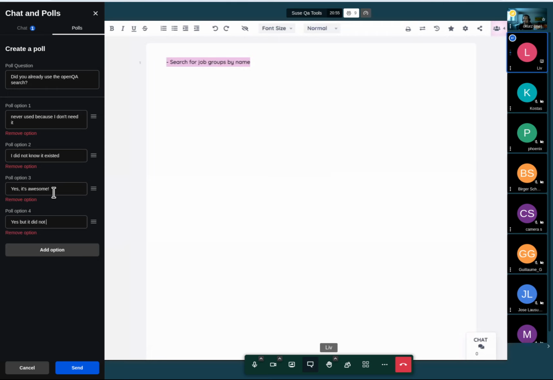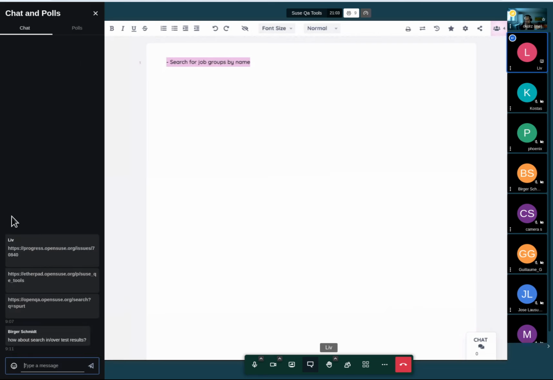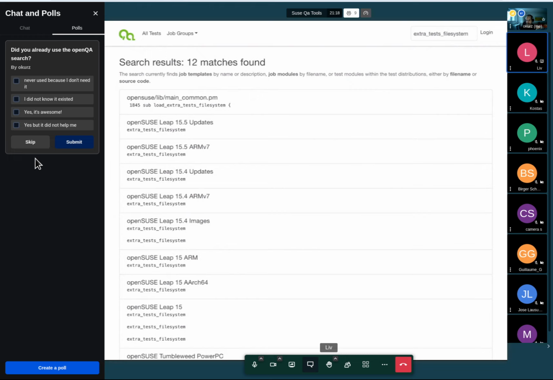How about searching over test results? Do you have an example? In the meantime, I opened a poll in the Jitsi poll section in the pop-up, and you're welcome to post your response there.